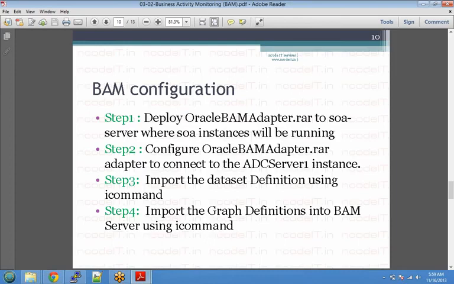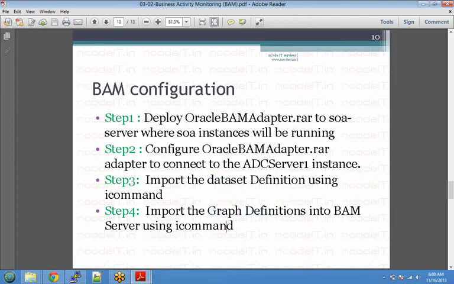They create these data sets and the graphs in a much better tool than Oracle BAM. So once they create them, they export the XML files out of the tool, and we get from the business users these two XML files, the dataset definitions and the graph definitions. Once we get those, they get imported into the BAM server. So we are going to import the dataset, and we're going to import the graph definition.